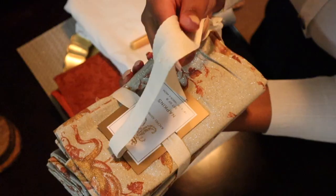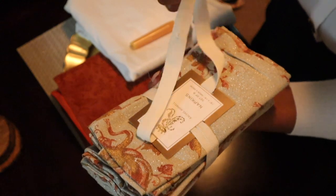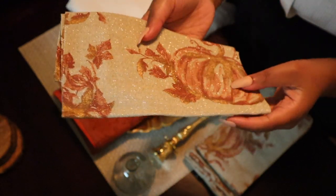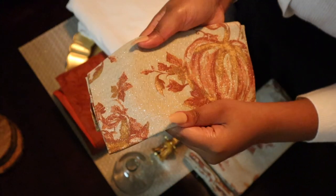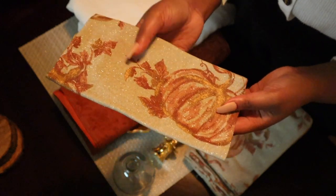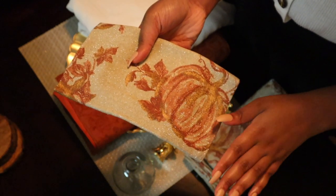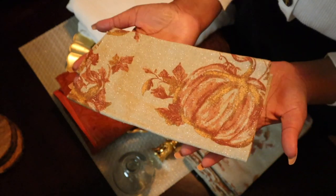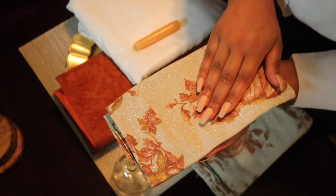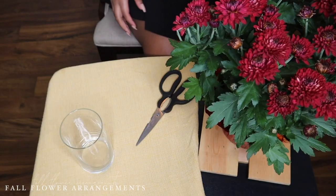Metallic thread. I will use these little cotton ribbons as home decor for the future. These little tablecloths have little pumpkins on them, which I find so adorable. I love that. Although it's a light color, it has the metallic thread throughout. Having patterned table napkins makes it a bit more welcoming. It makes people a bit more comfortable with using them, because sometimes people think, oh, they're just for decoration, and I'm like, no, please do use these when you're eating. They're beautiful and they are made to be used.